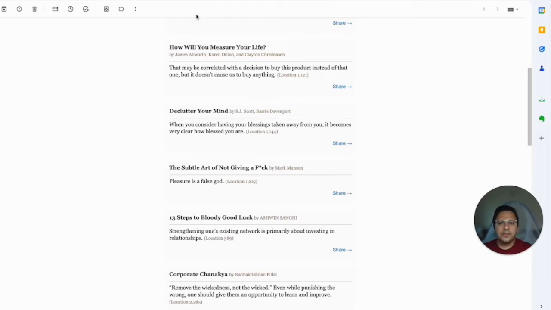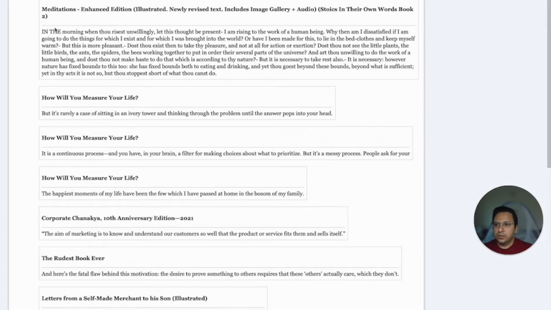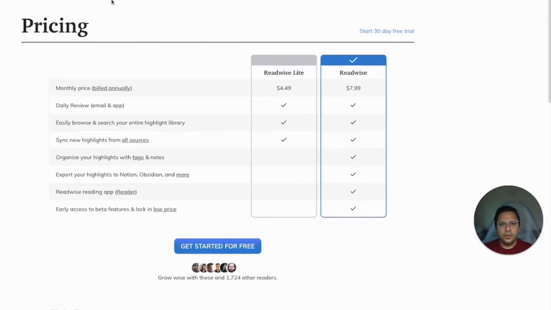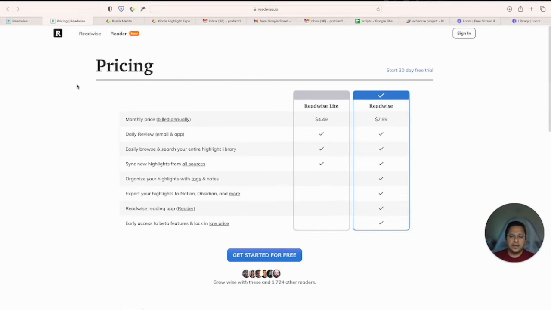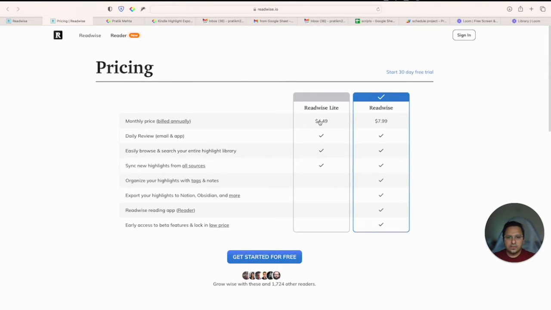So this is something that we are going to do today, and this is the output that we are going to get. Our template will also have the title of the book or article, and then the text of the highlight, correct? As you may know, ReadWise is a priced app, so it's not free for use for a lifetime. It has two variants of its pricing model. And the solution that we are going to use will definitely work for personal use and is going to be completely free.